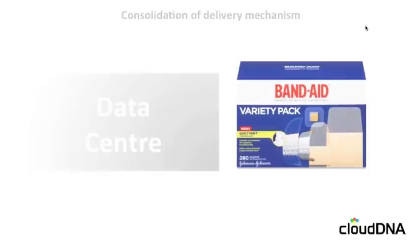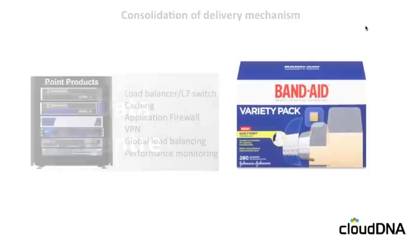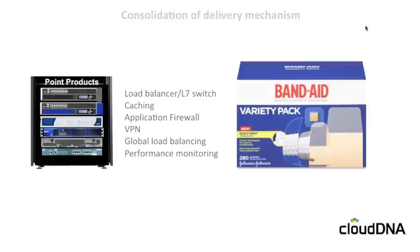Generally speaking, in the majority of instances, there's a band-aid solution applied. I'm going to use this reference throughout the rest of our Essential Guide series. I quite like this idea of a band-aid solution. A sticking plaster put on a little piece of the network that's not quite right to provide us a single point of product, to work in a metaphor sense, to give us the load balancers and application firewalls and performance monitoring, all those different component parts that we need to deliver our content out to our end users. Now, the problem is each one of these individual component parts is an expense we don't really need.